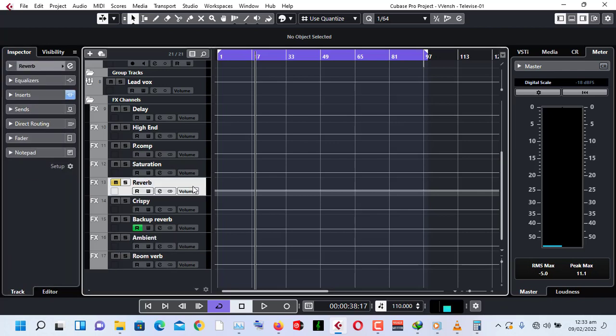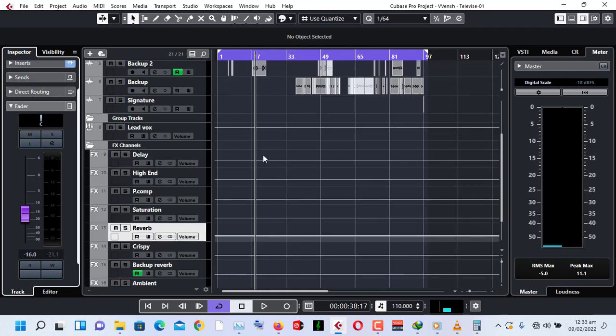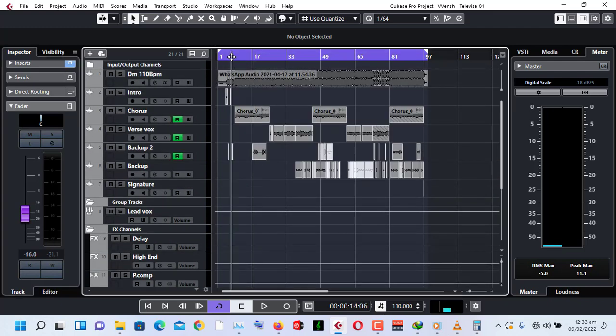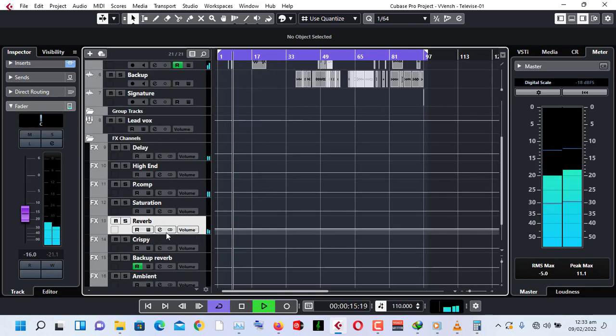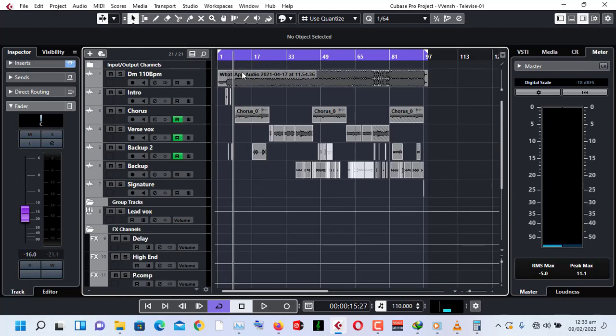While this large reverb is -16, because this is where I needed that full sound. Okay, so what I'm going to do now, I'm going to increase this reverb so you hear how it sounds while I reduce it, to know I was able to achieve this sweet spot here, which is -16.